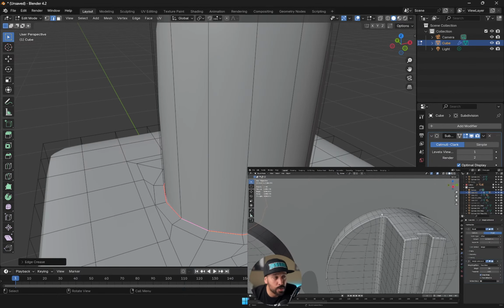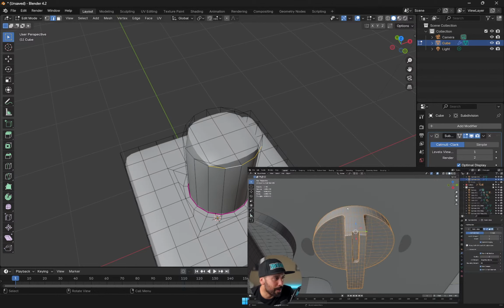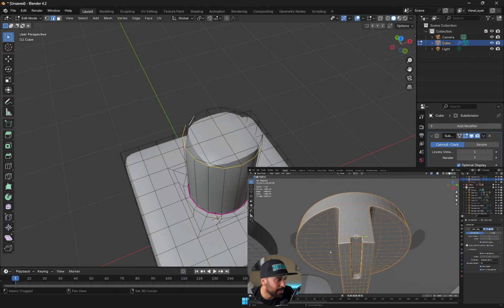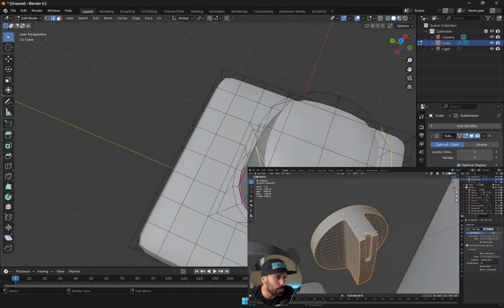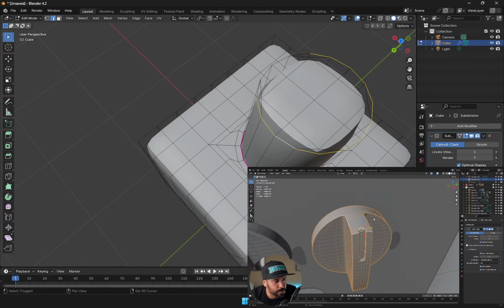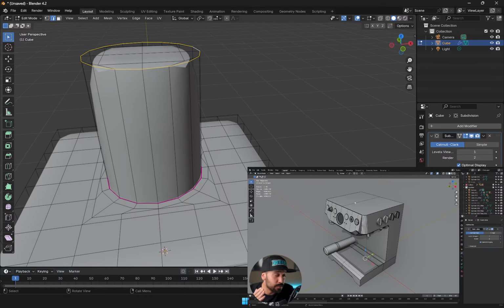So I actually went with about double the density of that initial topology that Nick actually had. So you'll see that by me using a lot more density here, I was able to have enough topology that I could route these edges, all this detail, without really having a lot of pinching. And this is the proper amount of subdivisions on the cylindrical surface to actually have a nice smooth result, even when using sub-D mode. Nick, this is a fantastic start.